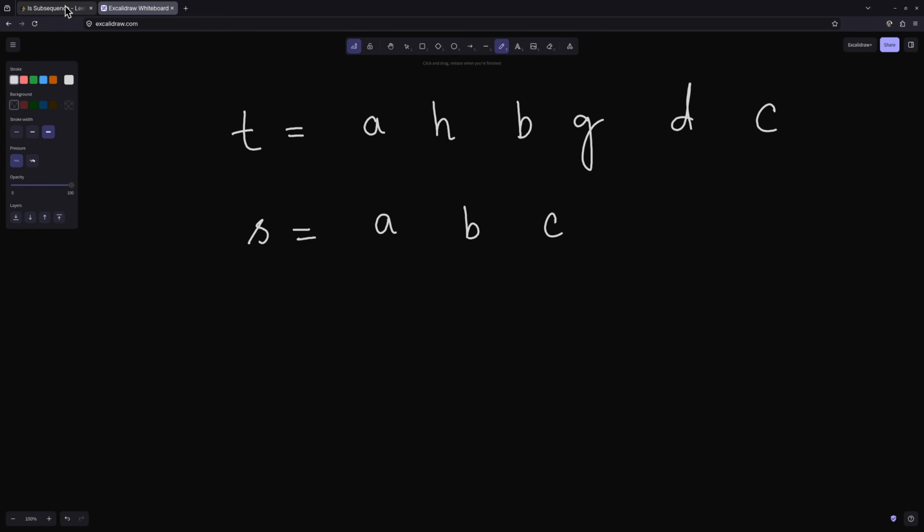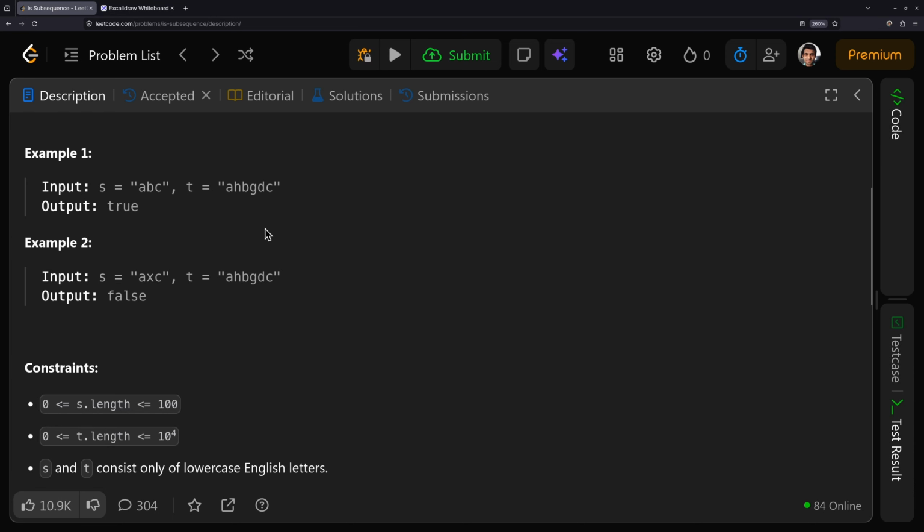We have to check whether or not S is a subsequence of T. Here it will be true, right? And for the other example, AXC, for the same string T, it is saying false.